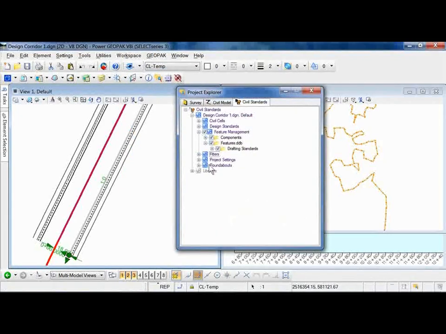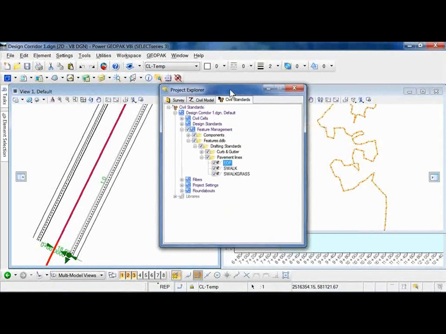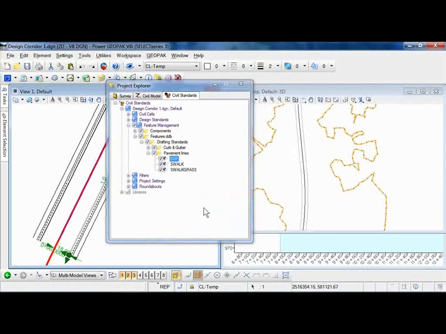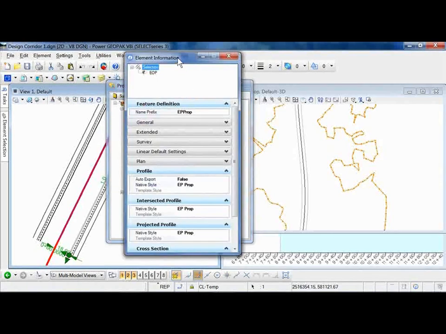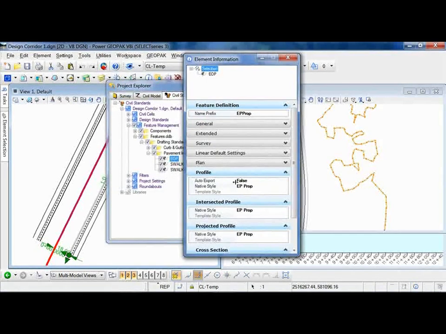If we look in Project Explorer in the Civil Standards, then we can see here is the feature definition. I'll look at the properties of this. This is the EOP, which is assigned to that edge of pavement feature.